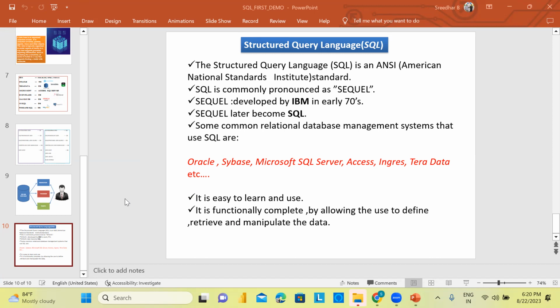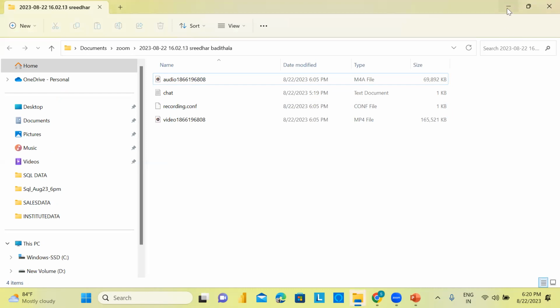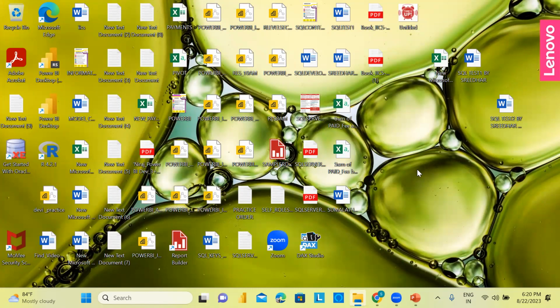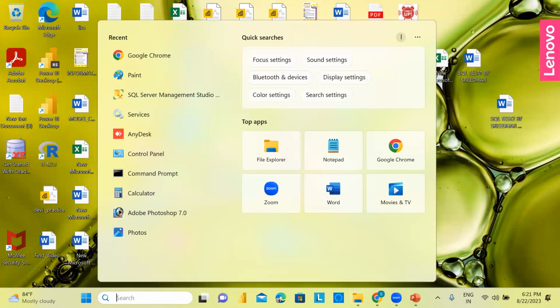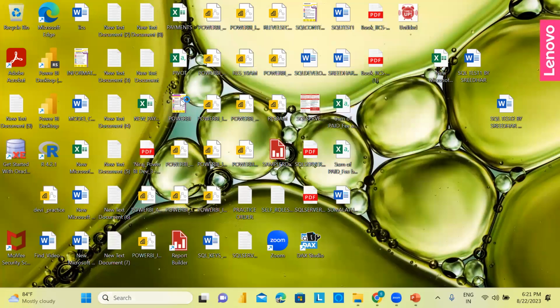So this is the reason we require SQL, and we'll see what kind of roles we have at the SQL level. How can we interact with this database? If you want to interact with the database, you must use something. We can't speak directly with the database. For example, I purchased a bike. I know driving also. Can I interact directly with the machine or engine? Each and every vehicle has an engine, right? Can I interact directly with the engine? Or else I remove the engine, then will the bike work? The bike is not going to work. Right or wrong? Same here. If we want to work here, then we require a tool.